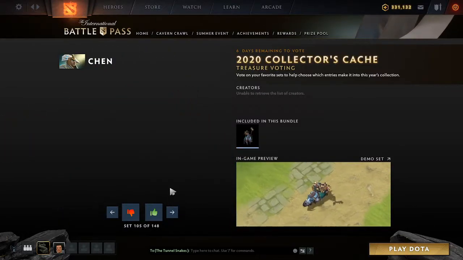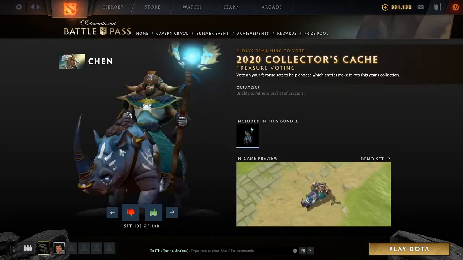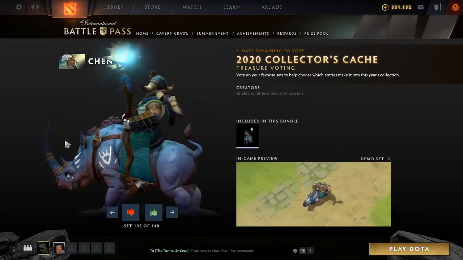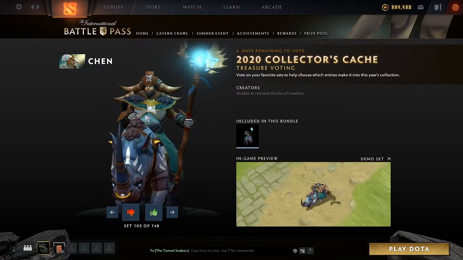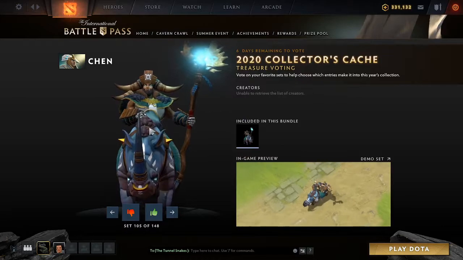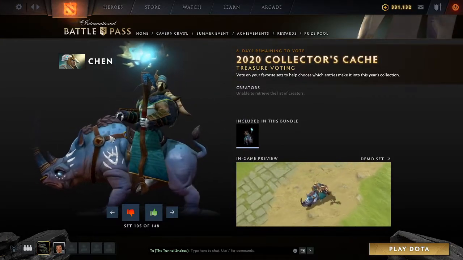So, all right, Chen on a rhino. Wow, that rhino is surprisingly detailed. Probably not an actual rhino, but you know. This one is very interesting. Giving Chen facial hair, quite the ambitious take. This is pretty high quality.